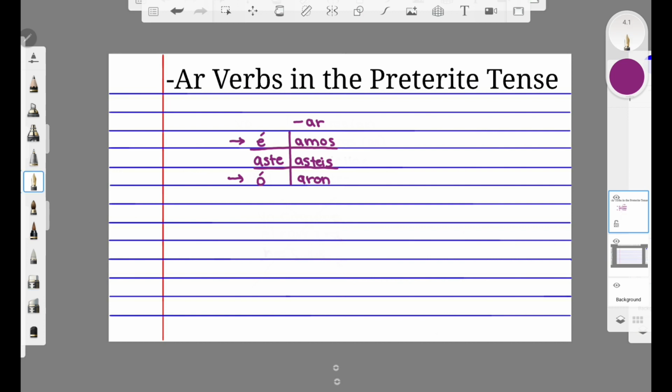When we get on to irregular verbs, I won't go too into that, but they don't have accents. And so when that happens, you have to be very careful about context. And we'll talk about more words that signify that it is in the preterite tense. Also, those verbs are irregular though, so it's a little bit less of a hassle. And you'll also notice that the nosotros form, amos, is the exact same. So this is why context is very important. And let's go over some context words before we get anywhere else.